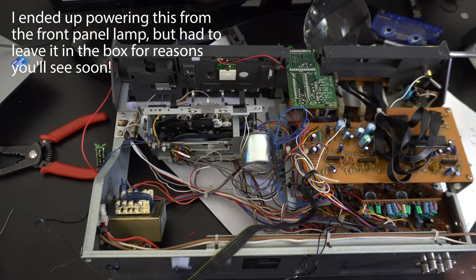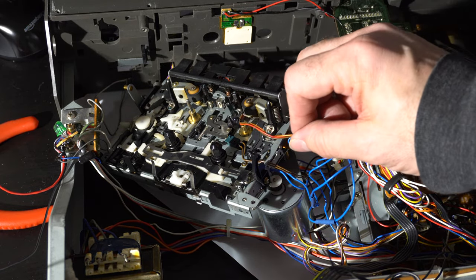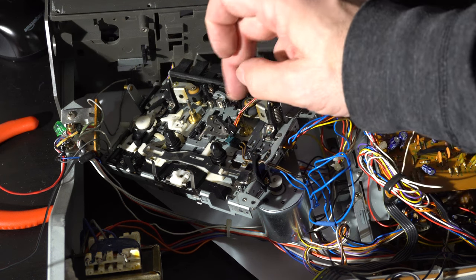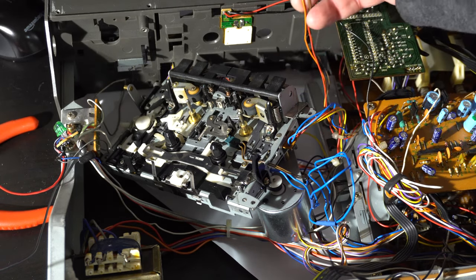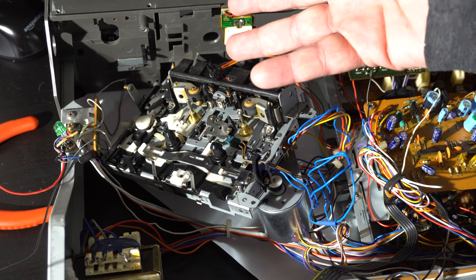The next unusual feature is the quick-reverse sensor, which seems like it would just mount right there. I'm going to try to take that thing out and mount this quick-reverse sensor in there. Unfortunately, I just made a crucial mistake — this project had been going smoothly, only about a couple hours so far — but the quick-reverse sensor had a longer screw. The screw went through the back and jammed the gear, so when I got it all put together it was locked up tight, forcing me to take it all apart again.